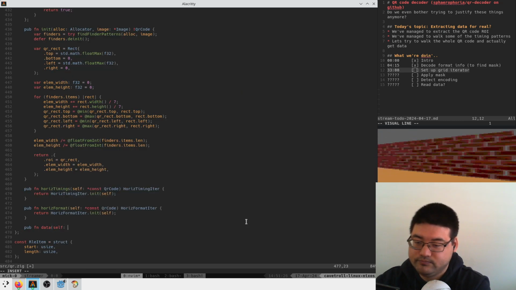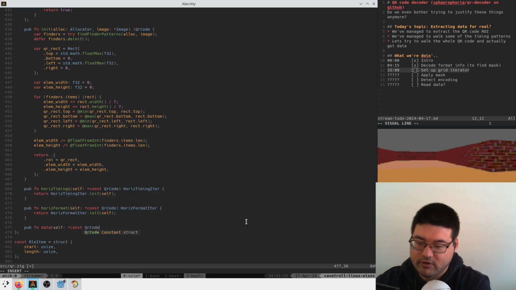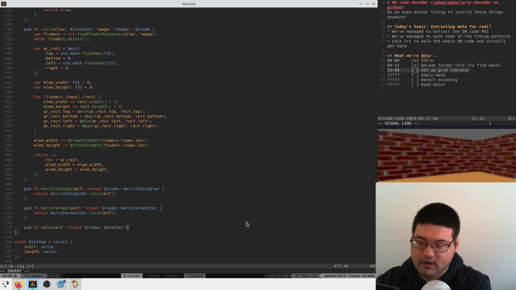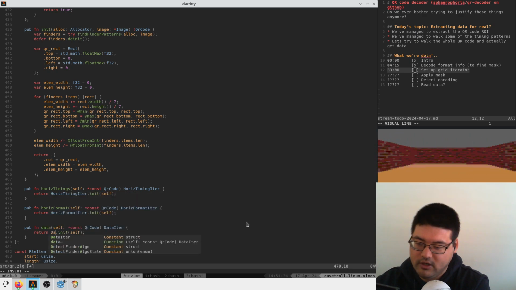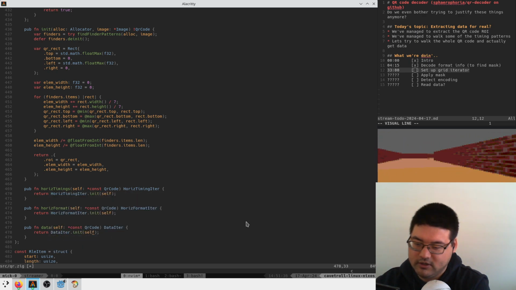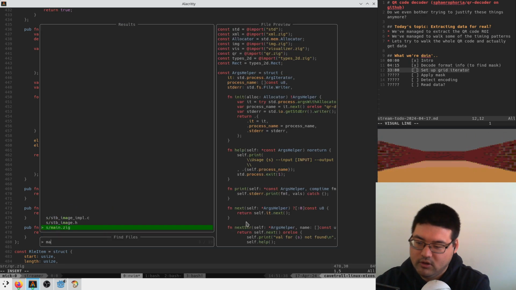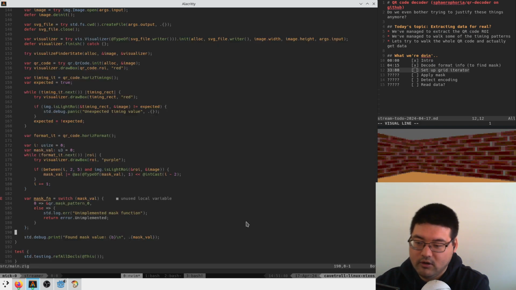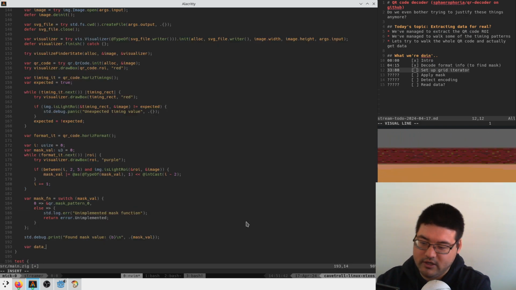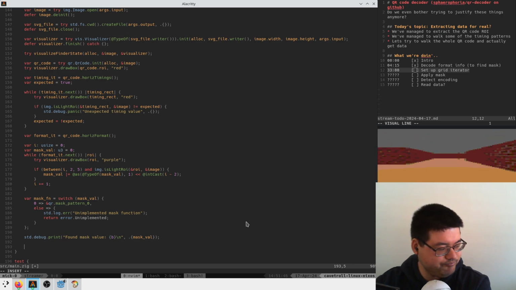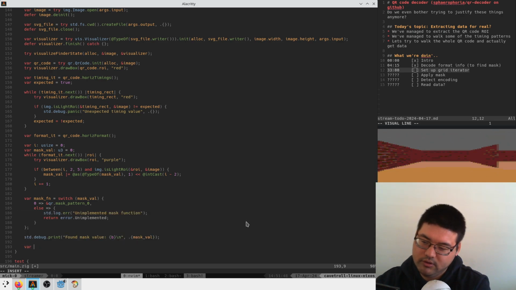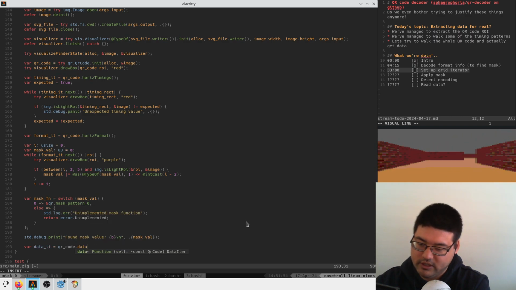So we make a function that returns a data iter, and we just say return data iter dot init self. And then in main, we can say data iter is equal to QR code data.